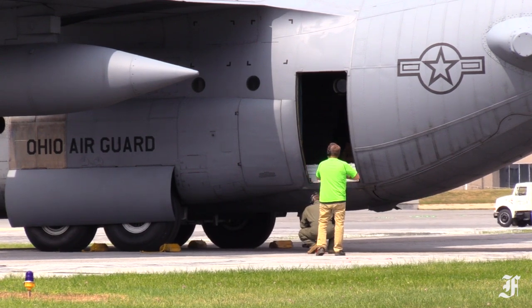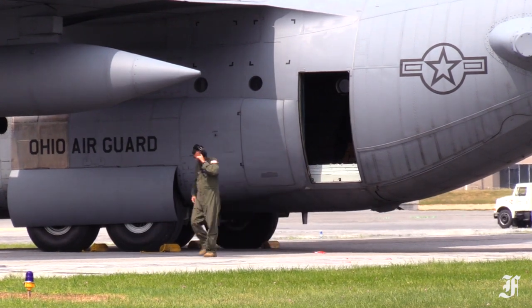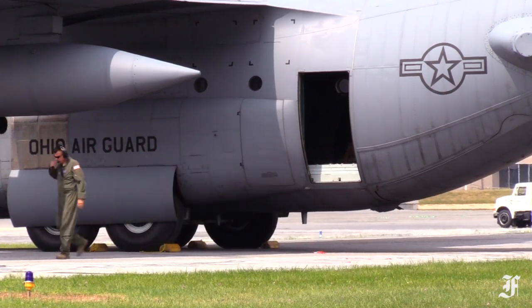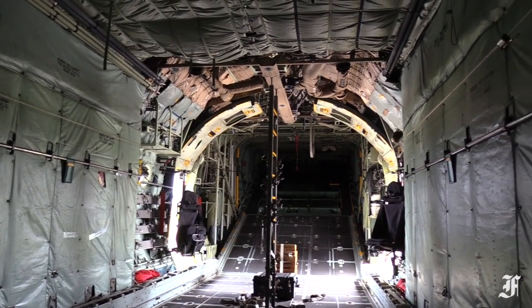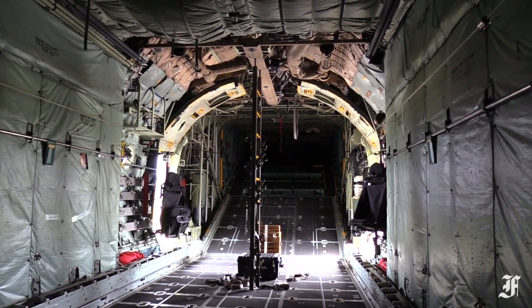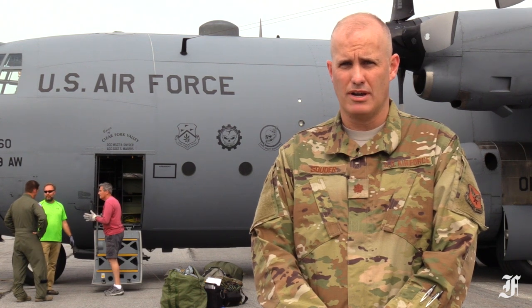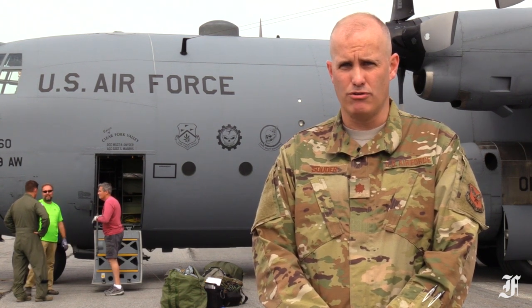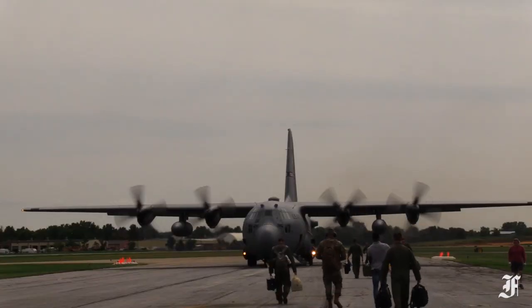This plane was built in 1974 and it will be used for cargo transport. This airframe has a variety of different utilities — it can be used for cargo, we also use them to move troops, we use them to move medical evacuees, patients or people who have been injured in battle who need to be moved. This kind of aircraft would also get used for that purpose as well.